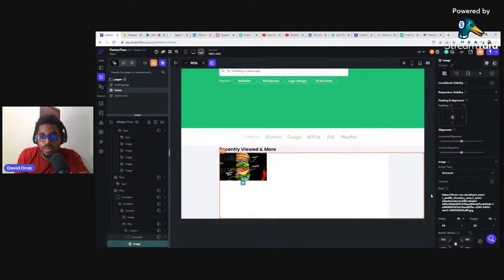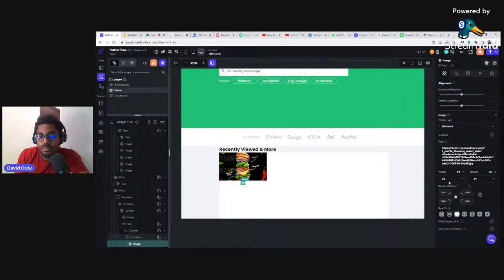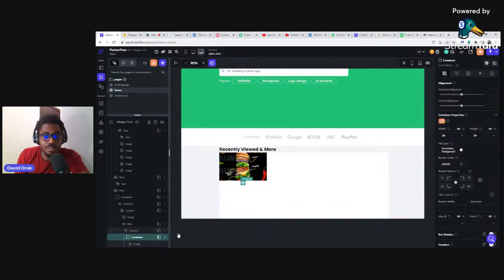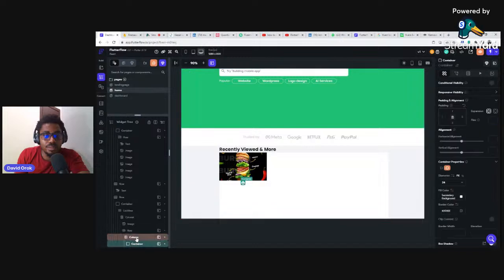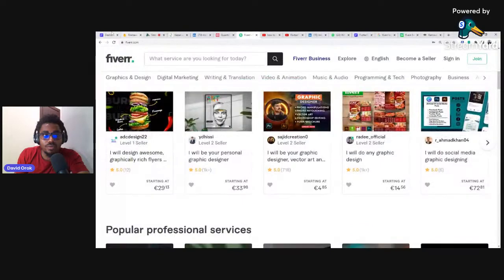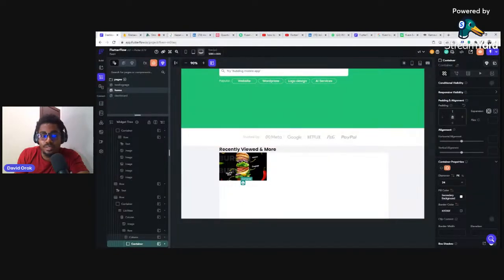Okay, so yeah, it does, but I have to click on the container, click on the container property and turn it into a circle. So now we have something like that, and this is the container itself. Let's give it some padding from the top. So let's say 16. And then guys, now we're done with that particular part.